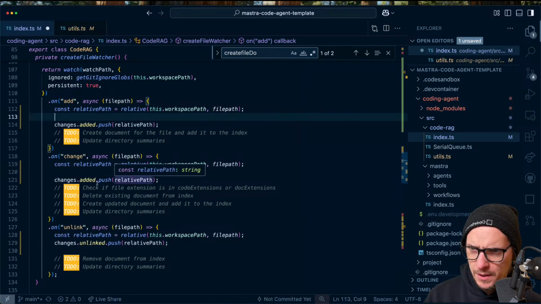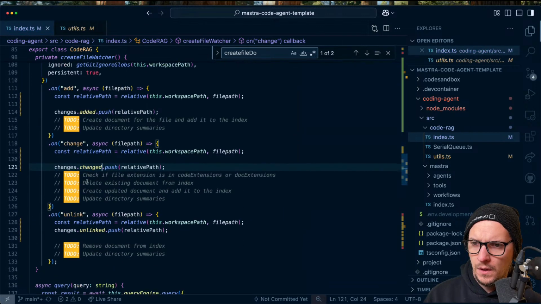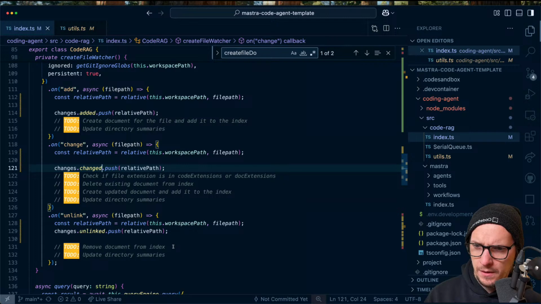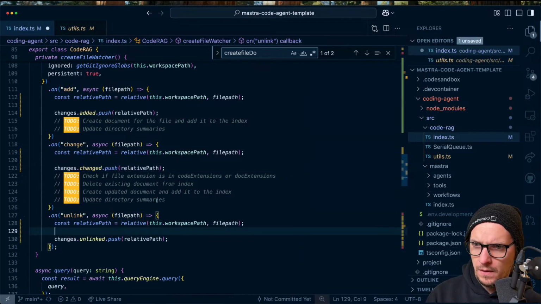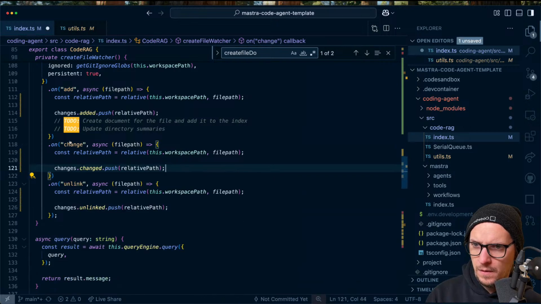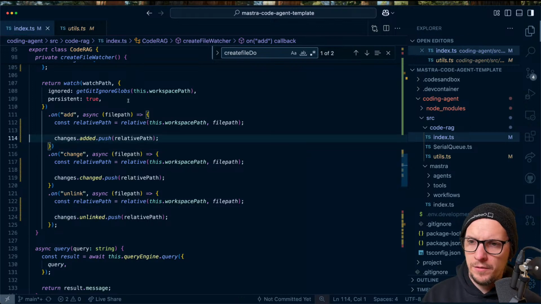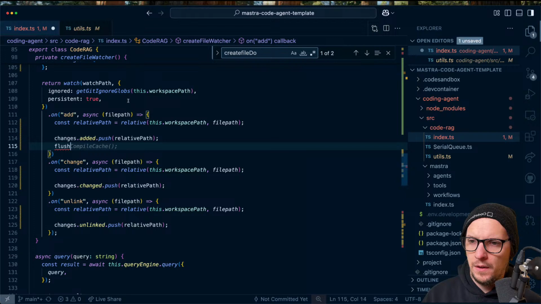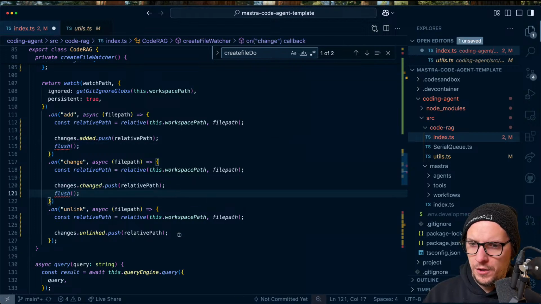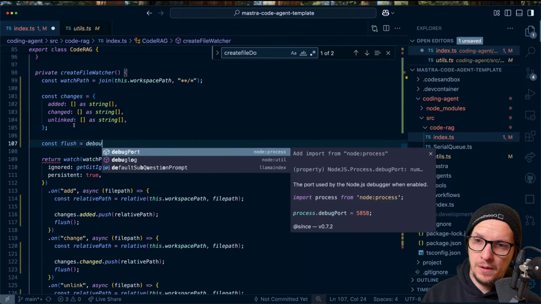And I think I made a mistake and changed. Cool. So that's all we're doing here. And each of them should also flush. But this flush is going to be a debounce.